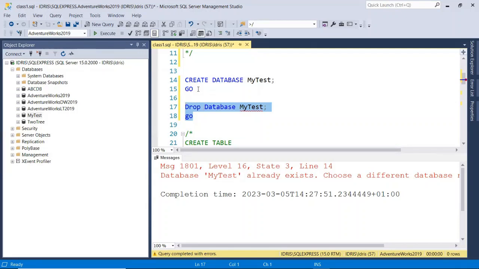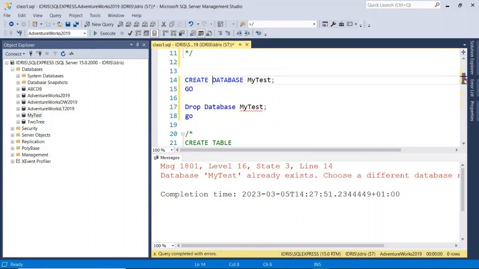You can write it in any case, either uppercase or lowercase. But the convention among developers is to write your statements in uppercase.